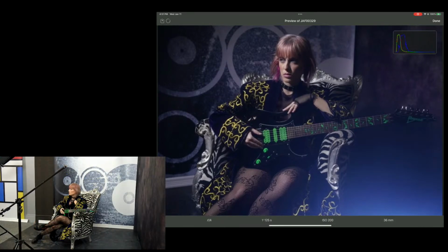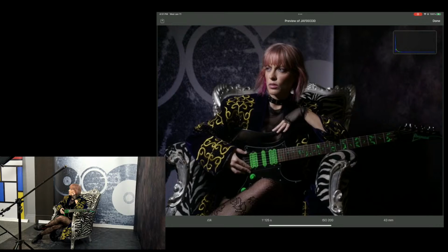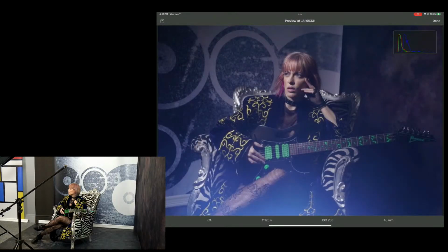There we go. And now by moving my camera forward and backwards, so I was now shooting forward, I don't have any lens flare, and by shooting backwards, I have the lens flare. Now by changing that distance, I'm actually able to control the amount of lens flare. Okay, now we're going to finish this off. The tremolo has to be down. And let's just tilt your body a little bit that way. Make it a little bit more daring.